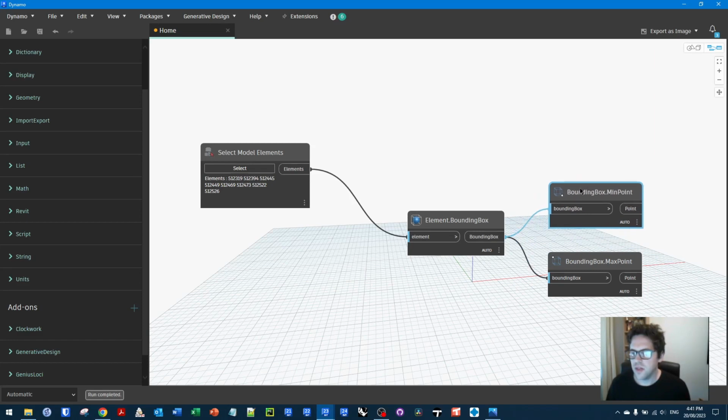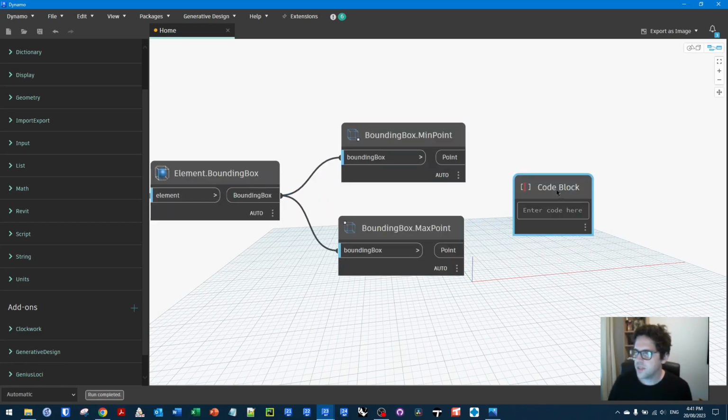So I'm going to take these two and start building a code block. I'm going to say in this case that we're going to find the middle X and Y point. So the formula I'm going to use for these is going to use the minimum and maximum X and Y points. First I'm going to target the X, so I'm going to say that we want to take the minimum X. Now that's a really annoying behavior that sometimes this process has when you use the X command. It always assumes a completely different thing. So I am going to be working around this here and there. I'm going to add to the minimum half of the difference from the maximum to the minimum.